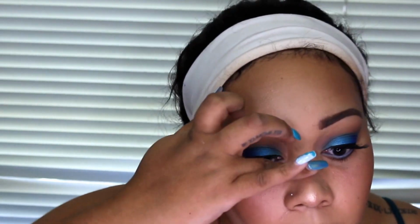I'm going to take Glow Getter, which is more of the gold one, and get the very tip of my nose, the bridge. And I still need to contour the nose actually. So we're just going to get that little bit right in the center. I'm going to take a very small contour brush for the nose. I'm going to grab my contour shades that I used before.